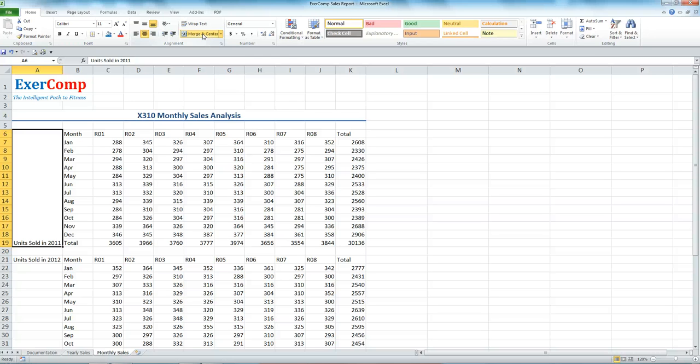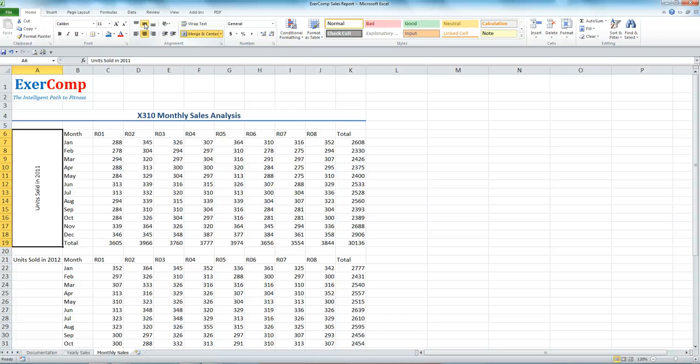Is this sounding familiar? Because this is what we already did on that other worksheet. Alignment, Orientation, Rotate Text Up. Step number 5, you probably know what we're going to do because we've already done this. In the Alignment group, click the Middle Align button. That one right there. The text is now centered both horizontally and vertically.